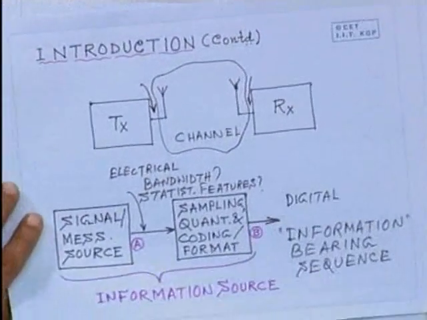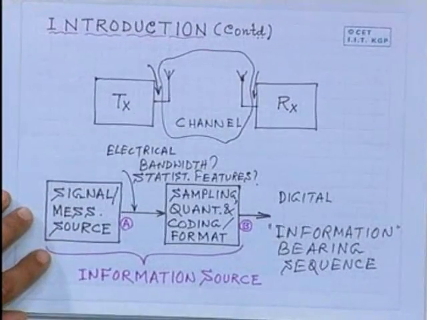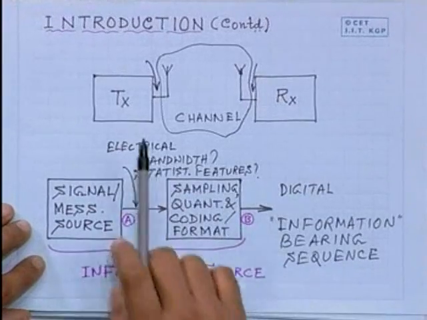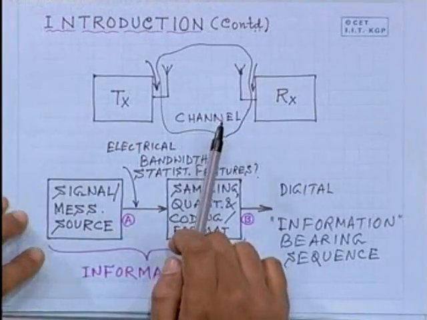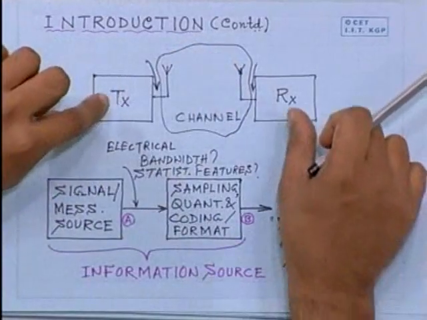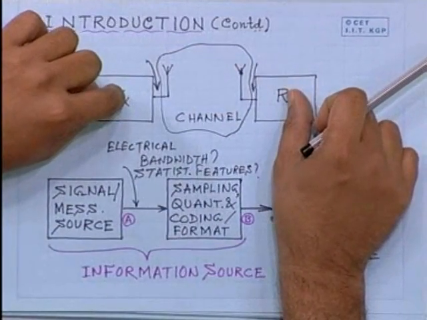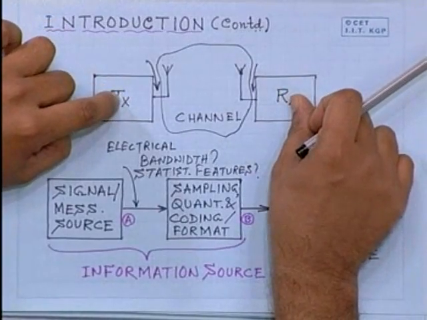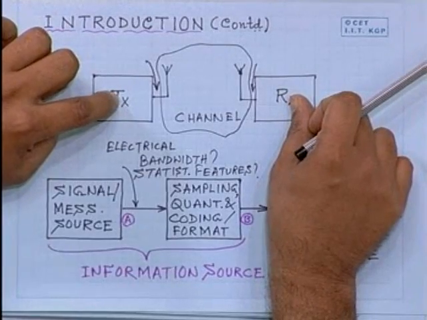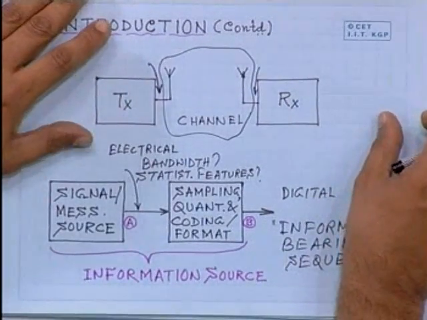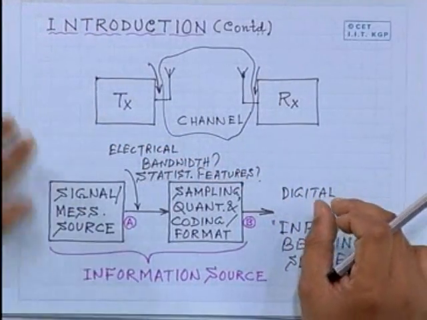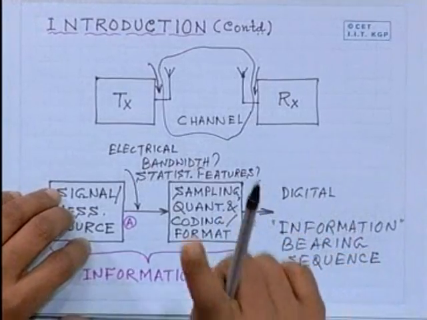Your question is, in a baseband transmission form, the channel itself may be viewed as a discrete channel. Not necessarily. It depends. In fact, we will also model this channel in this diagram, not this physical channel only, incorporating certain other modules of the transmitter and receiver, and will show that it is possible to identify a discrete channel even in this case of carrier modulation scheme. Even if we do not use any carrier, we can also identify a discrete channel. That is a question of modeling basically. I'll come back to this point.